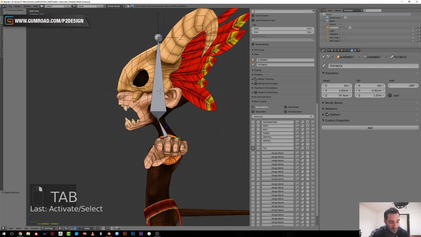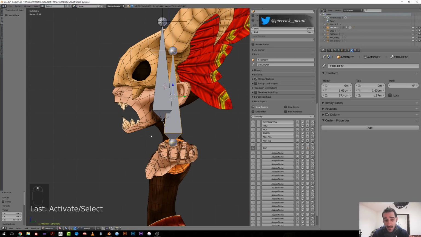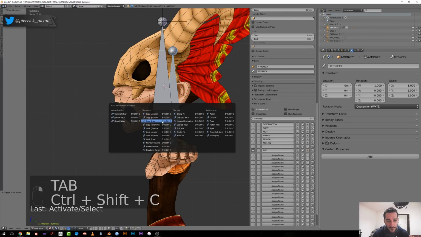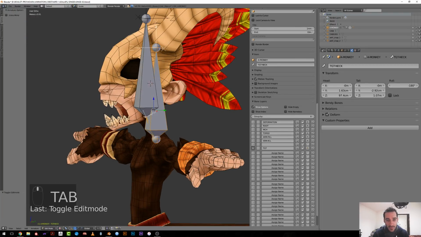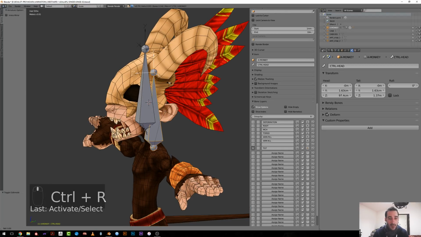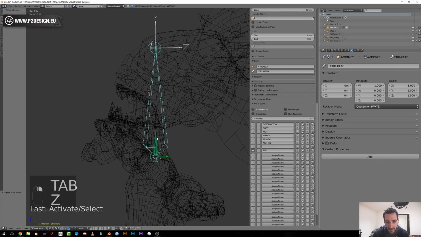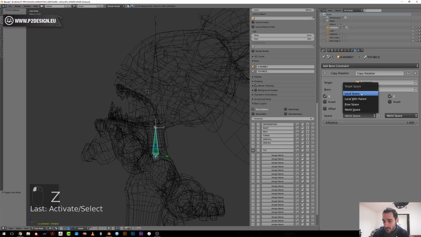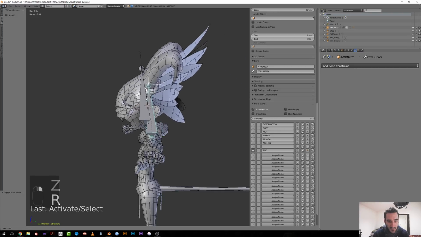I will extrude the bone on the z-axis like that, and this will be our control head, and I will simply set a copy rotation to the neck. Oh, it's flipped. So to rotate a bone on its local Y, to change the roll, you press Ctrl R and then 180. Okay. And I will set it from local to local space. And now when I rotate it, the neck follows.